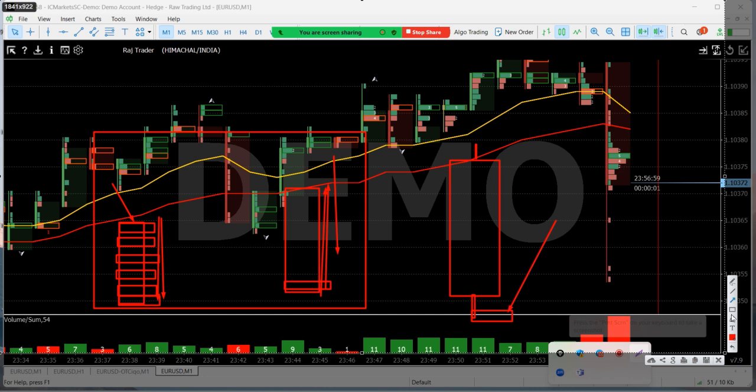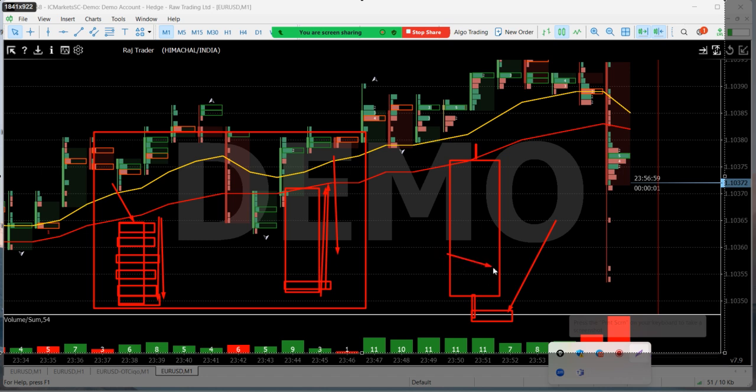As we have already discussed, the interest of the buyers is directly proportional to the depth of the POC. Highest depth shows the highest interest of the buyer.